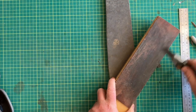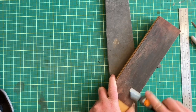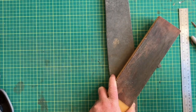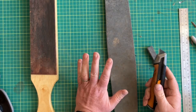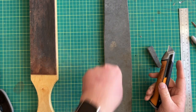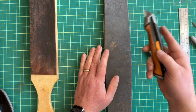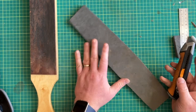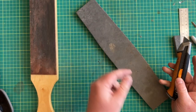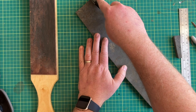I keep what's called a strop around and every once in a while while working on foam I will strop the knife, because it is necessary to keep it as sharp as possible. Now we're going to be putting wood grain — I'll point to a video up here about that technique, but I'm going to do one more so people who like to see the work can see it. I'll be quiet and let the montage play out as I go and cut the wood grain.